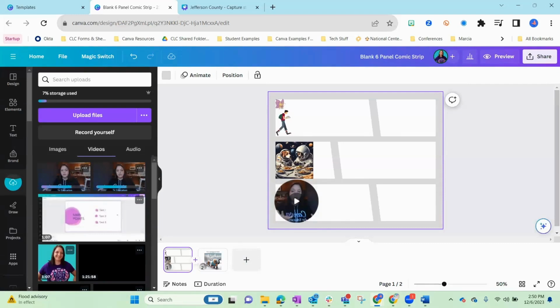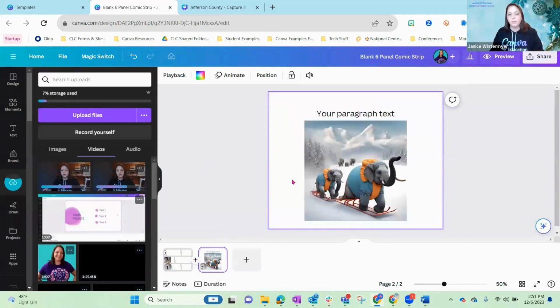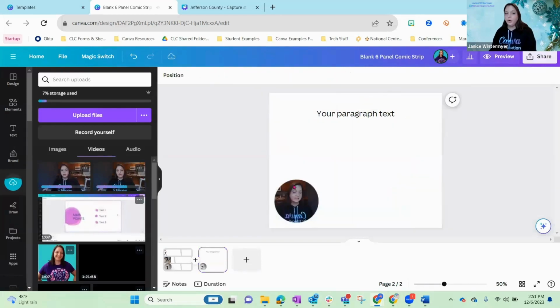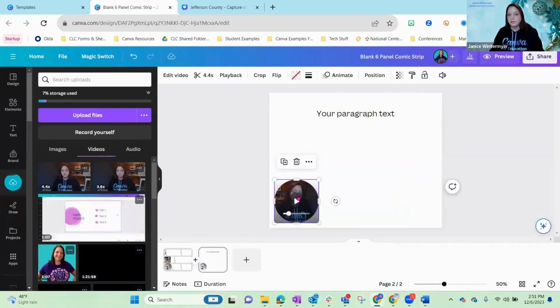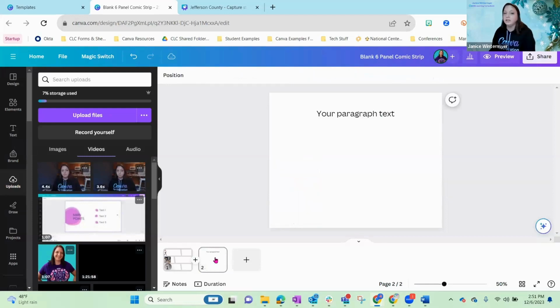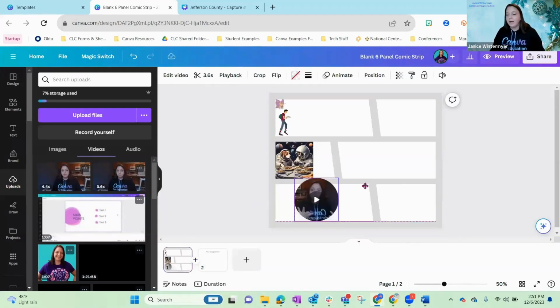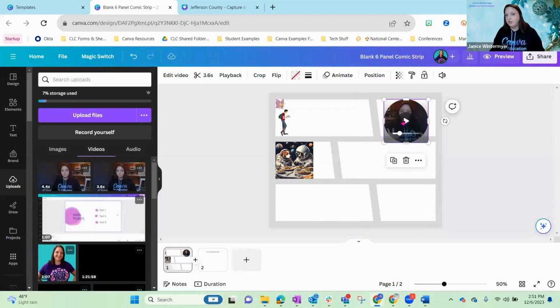And my favorite part is that it breaks that video apart for you. So it knows where I changed pages and it broke that video apart for me. What's great about that is it saves them as shorter video clips here. So if a student records 5 or you record 5 slides or 10 slides or whatever it is, and you mess up somewhere, if you delete one, it doesn't impact any of the rest of them. So you only have to re-record the one you messed up on. So it breaks it apart for you.